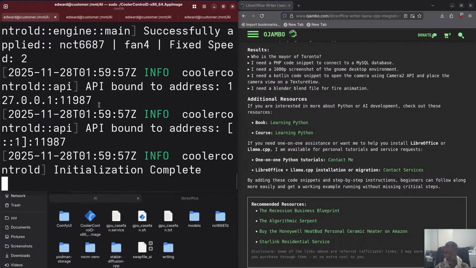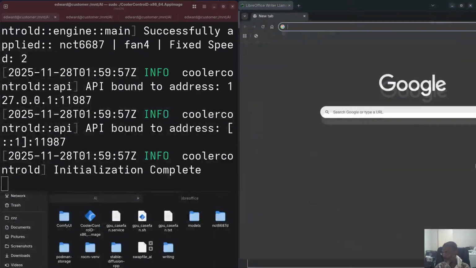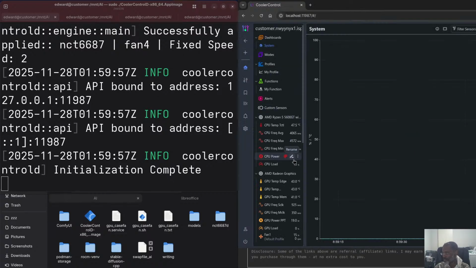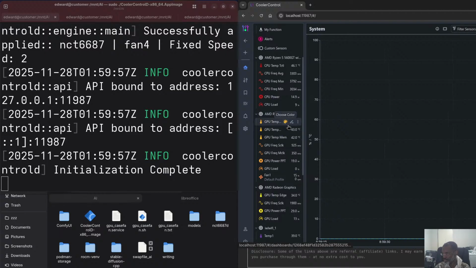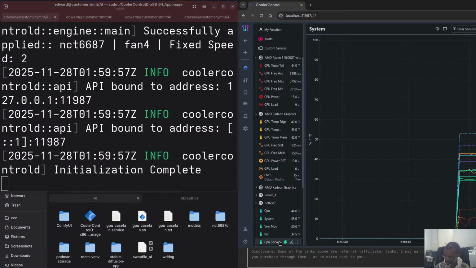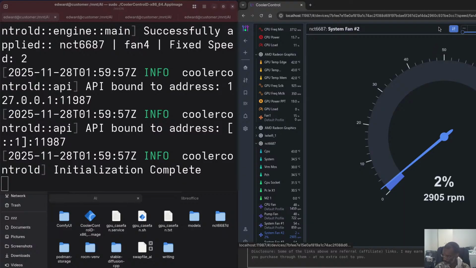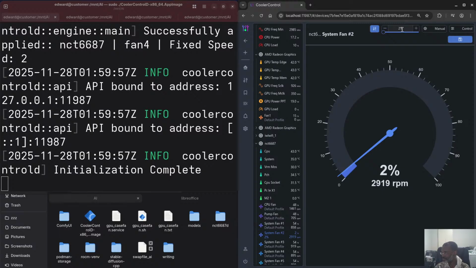Okay, so I'm going to tear off one of these tabs so we can take a look at it. You don't need to know this part here. So basically we can monitor the temperatures. This is the dedicated GPU. This is the integrated GPU. So I'm just going to collapse that one. Same with the Wi-Fi card. And all I care about is a fan, system fan 2 here. Okay, there we go.